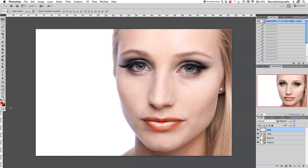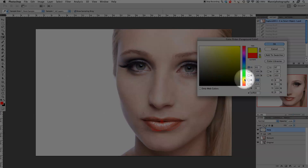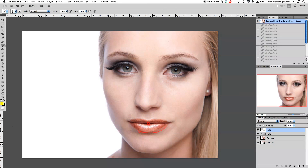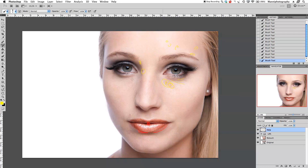On the help layer I'm going to turn that on, select a new foreground color — say yellow — and then I'm just going to point out quickly what I want to retouch. At full screen mode I can already see I have a lot of dots here, some lines, quite some tones, necklines, and a beauty spot over here. I wouldn't retouch the beauty spot for client work, but I would for my own work.